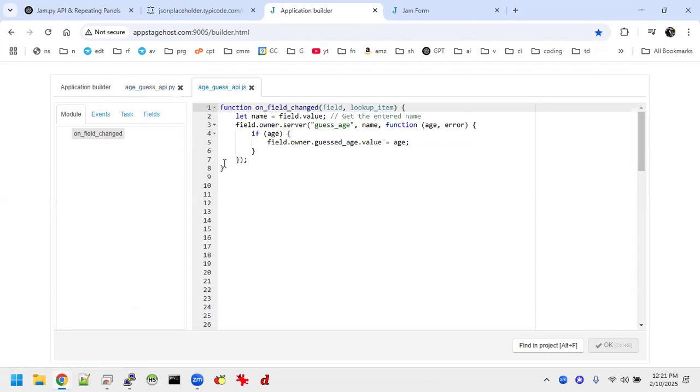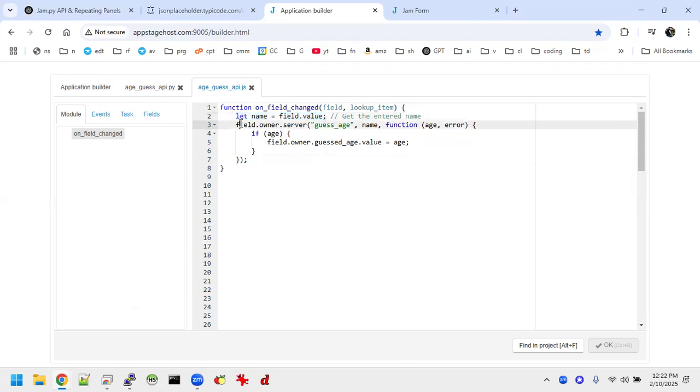On the front end, we have what you've seen many times already in previous examples. We have an on-field change event handler. So whenever a field is changed, we are going to run this bit of code. And so the first thing we're going to do is get the name which has been entered. So we're going to take the value of that field that has been changed. If I wanted to, I could put some conditional here and say if the field is the one we want.